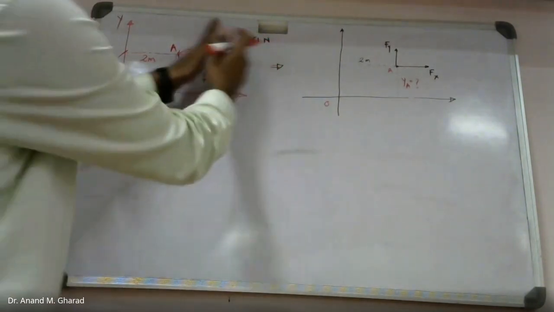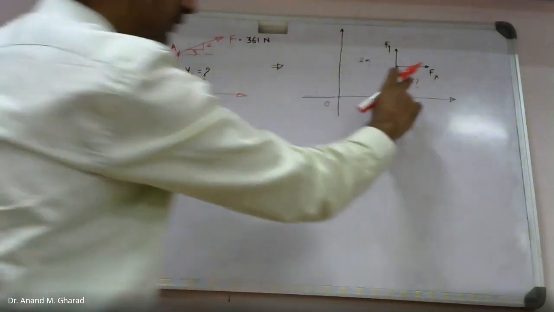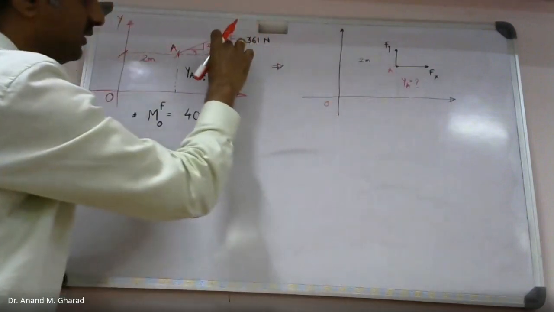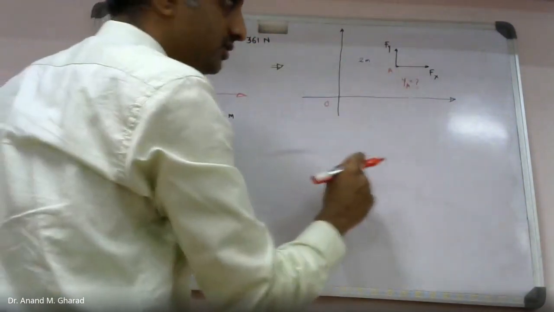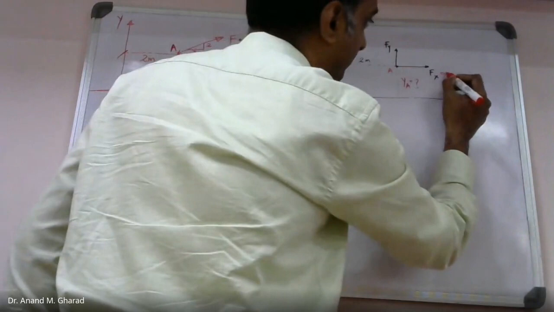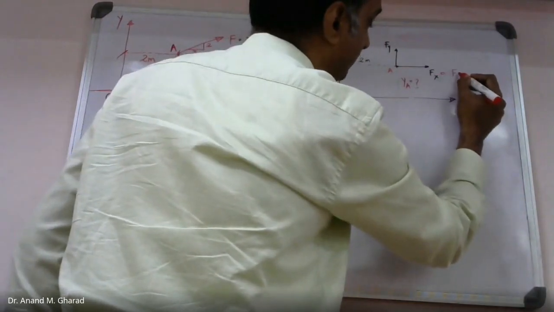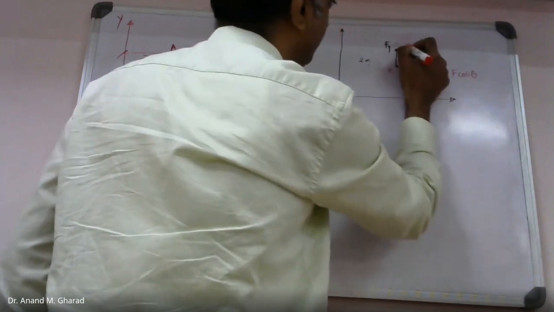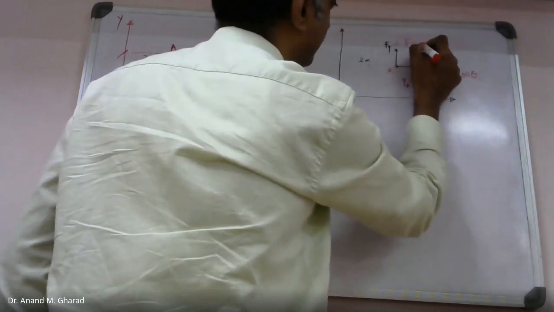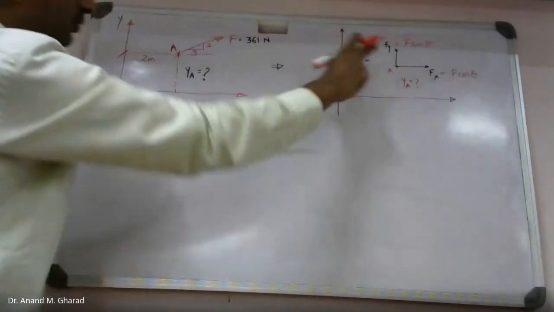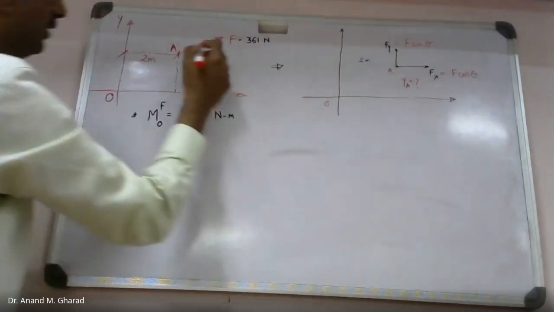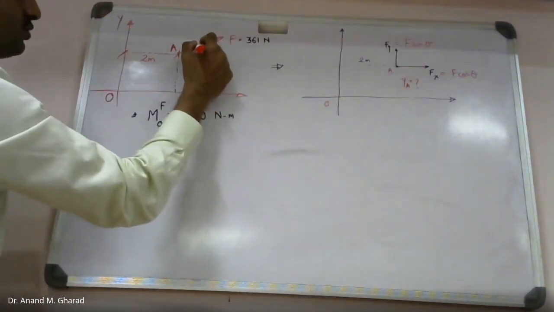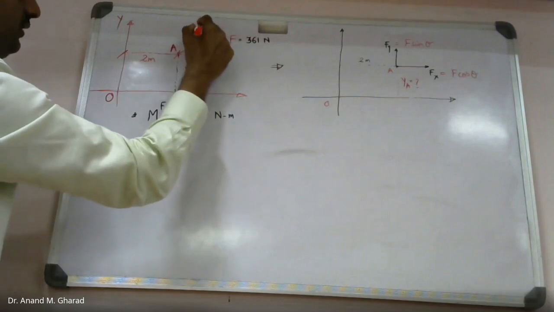So forget about this figure now. What we are doing, we are converting this inclined force into components. So once we do that, can I not write it like this? F cos theta, and this shall be F sine theta. Can you not identify this theta value from the given information? So let me call this angle theta.